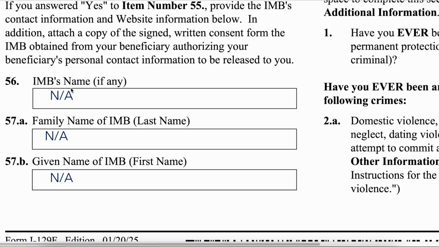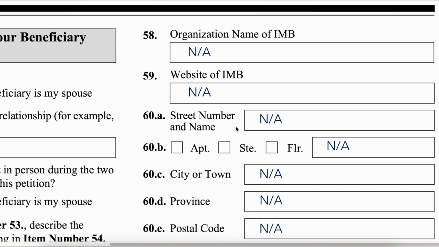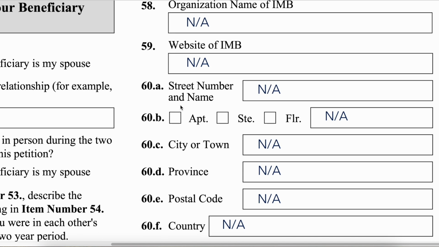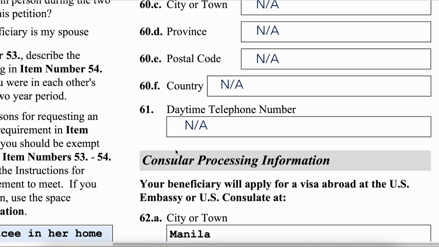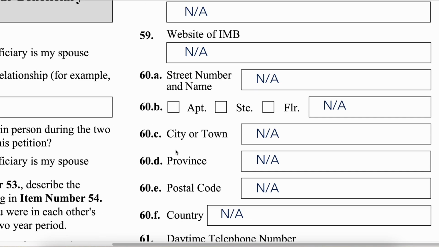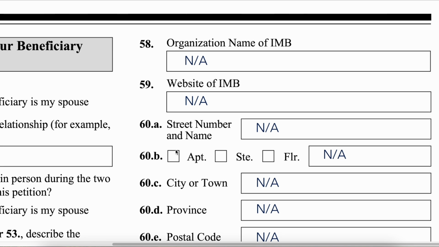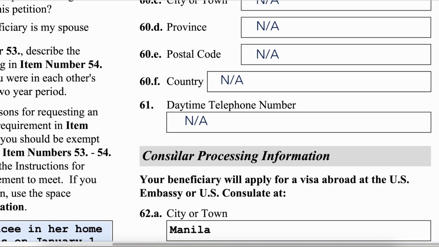So indicate the IMB's family name and given name, if applicable, the organization name of the IMB, website, street number, address, city or town, province, postal code, country, and daytime telephone numbers. Since we didn't use an IMB, we just indicated NA, or not applicable.